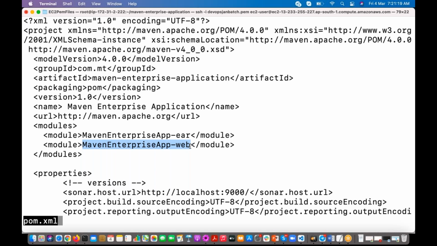I was working on one big project, and in that project 27 modules were there. So 27 module tags were there in this modules stack. If you see that modules stack, then you can consider this a parent pom.xml.